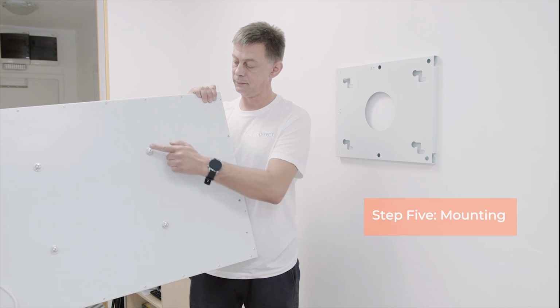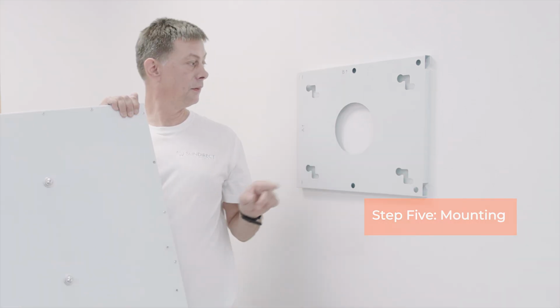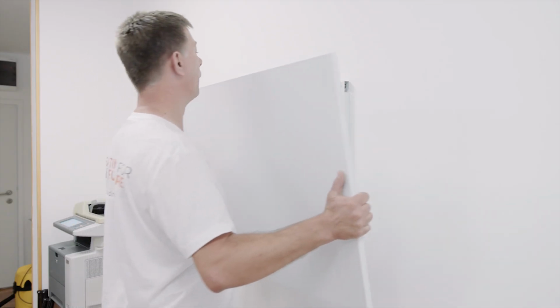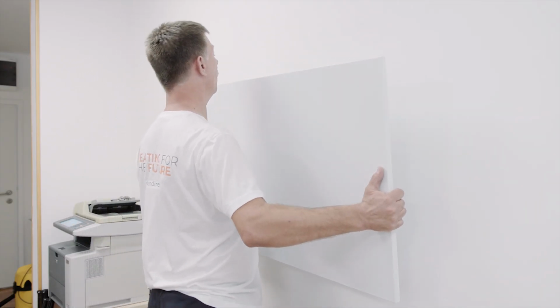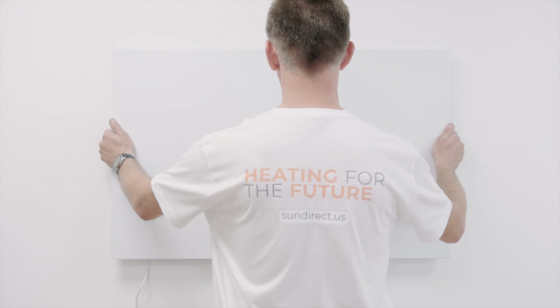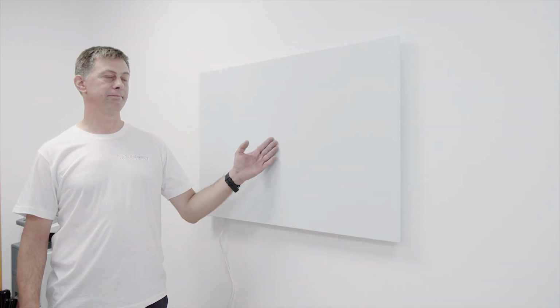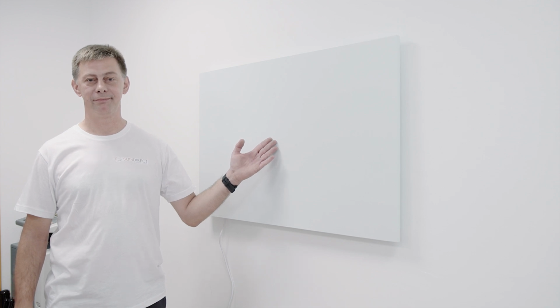Mount the panel on the mounting bracket. Aim for the round part of the mounting holes and then move the panel in the required direction until it is secured. There you go! The panel is now securely mounted to the wall.